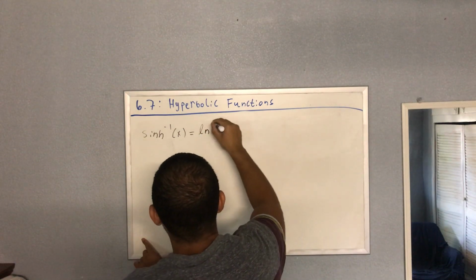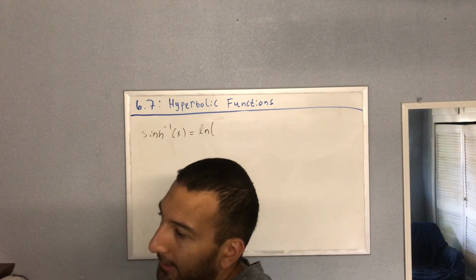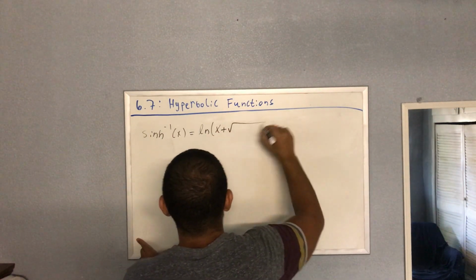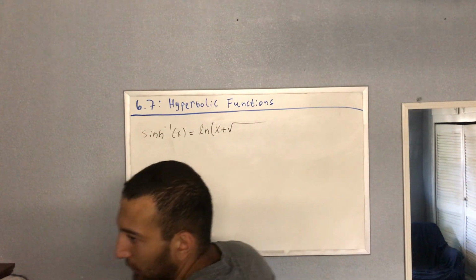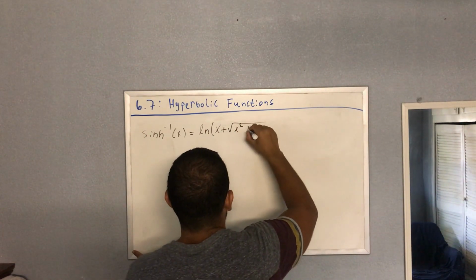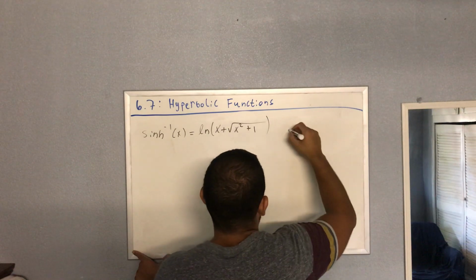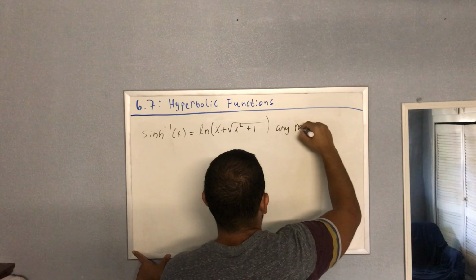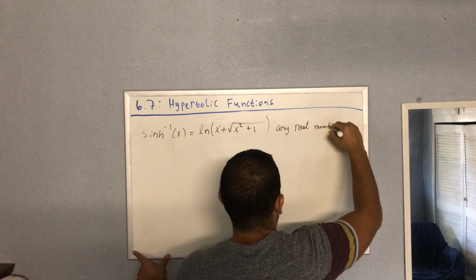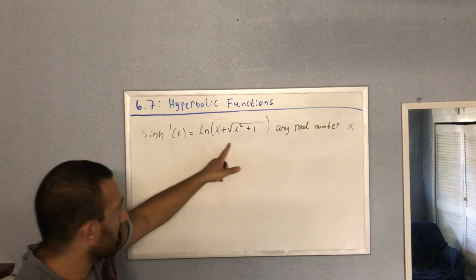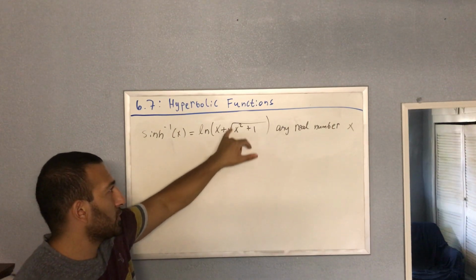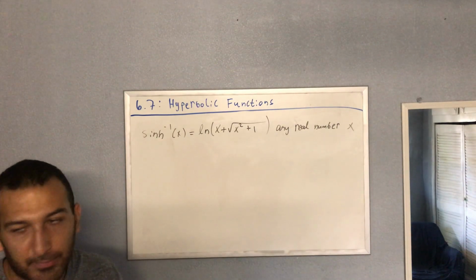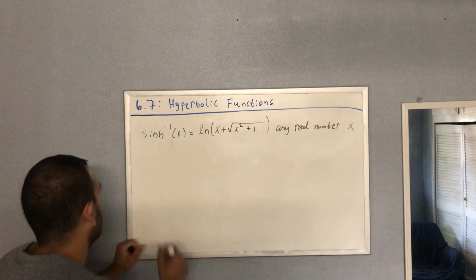And at this point, this is just a collection of random facts. These functions are so useful that people have established these things about them, and they're just used here and there randomly. Okay, and then this makes sense for any real number x. I can stick any number x into here. The issue with the square root is gone because you square the number, meaning it can never be negative, so you're good.